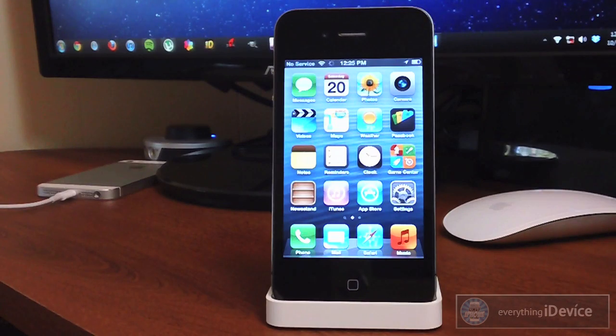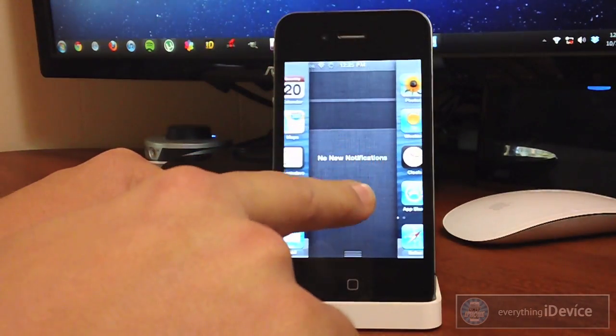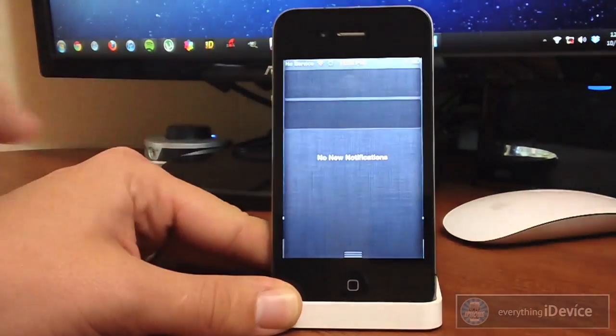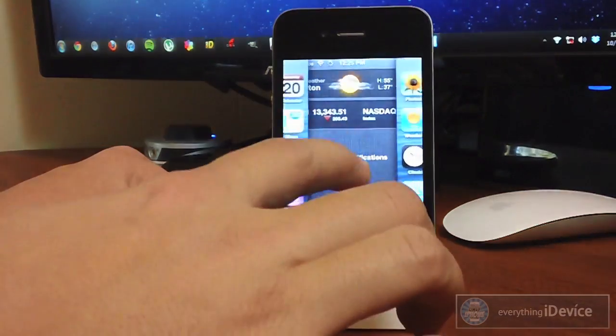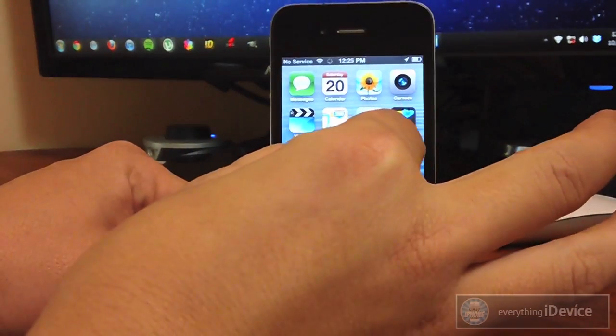And the last tweak on this list is brand new. It's called Ostium. It basically gives you an elevator kind of effect for opening Notification Center. And I'll show you what I mean if you just slide down. As you can see, it's just like elevator doors opening. Very cool animation. And besides just the animation, you can actually spread it open with your fingers, if I can grab it correctly.